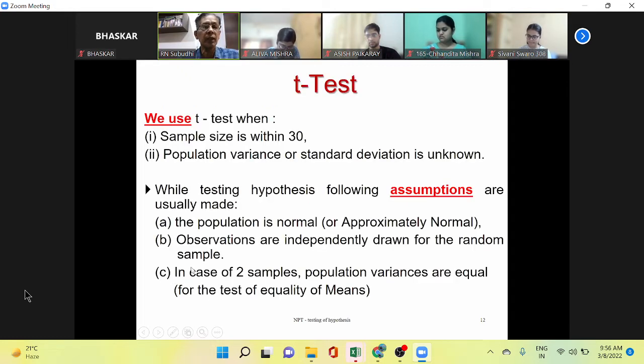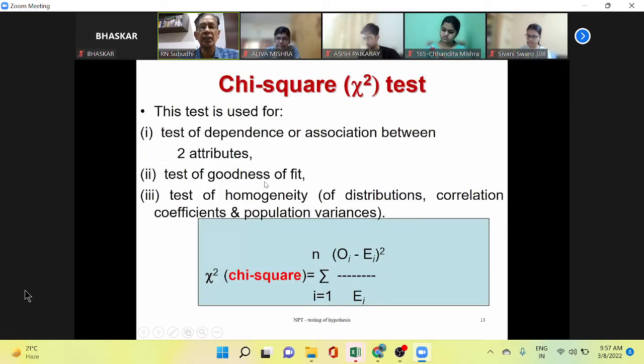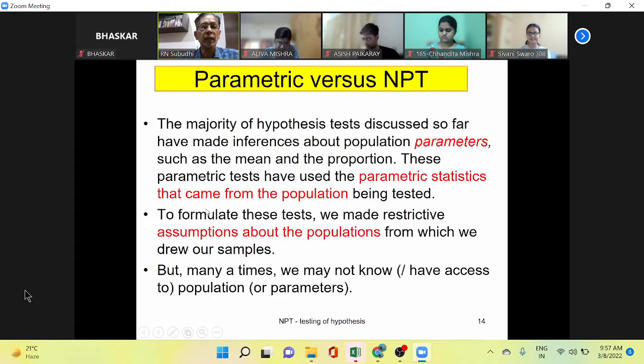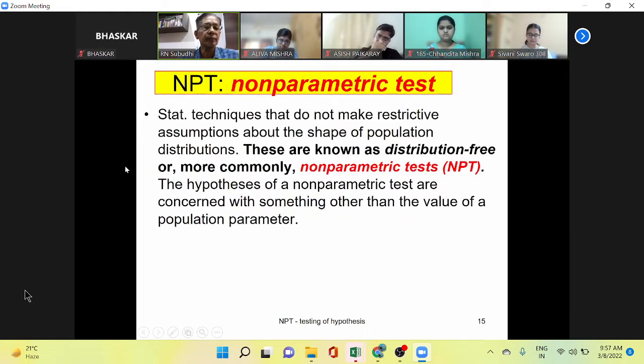So this is what we had discussed. This is not required now. For T-test I will be using chi-square formula, Shivani. Formula is like this way. And this I think we have already discussed. Let's not waste your time. And particularly last line, you have to note it down that many times we do not know parameters. So we have to go for non-parametric test. Okay, this is what we have already discussed.